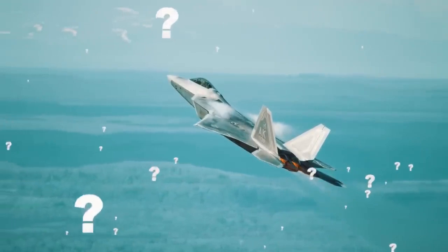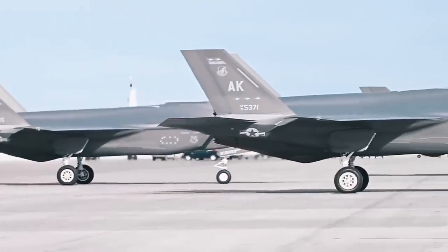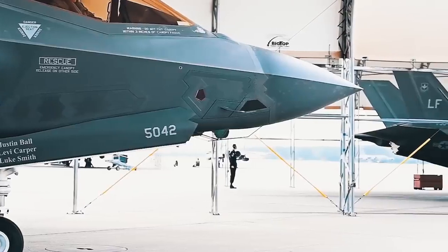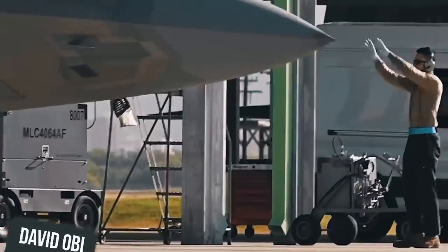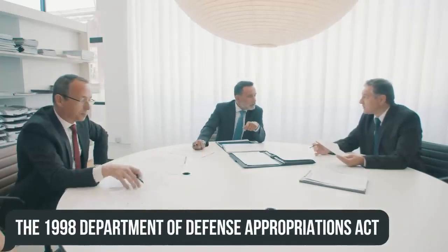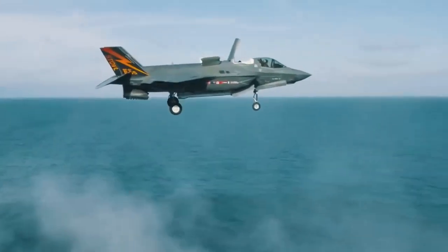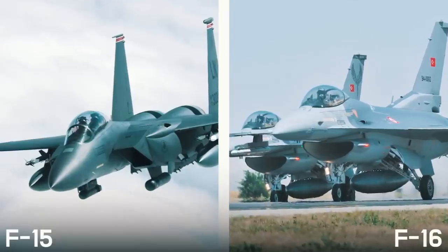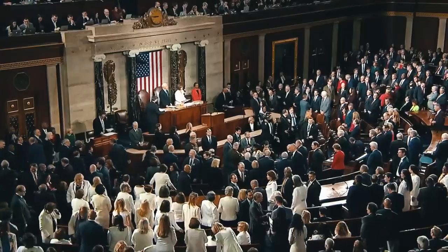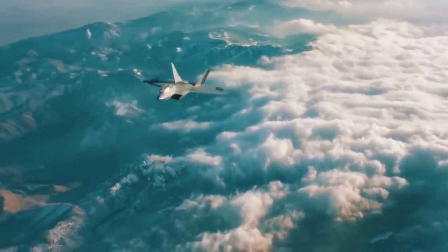But what exactly is the reason for the ban on the sale of the F-22 to other interested countries? After all, the very same Lightning II is quietly sold to everyone. Under US federal law, the F-22 cannot be exported to protect its stealth technology and classified features. Congressman David Obi was very concerned that the aircraft's technology chips would be uncovered and adapted by US enemies, so he made a corresponding amendment to the 1998 Department of Defense Appropriations Act. Countries interested in American fighters before the advent of the F-35 were forced to purchase earlier devices — the F-15 and F-16. In 2006, Congress upheld the ban, but by 2010, one of the laws required the Department of Defense to report on the costs and feasibility of an export version of the F-22 and its potential impact on the US aerospace industry.